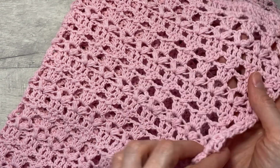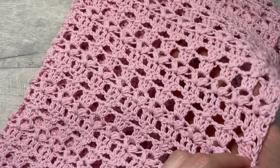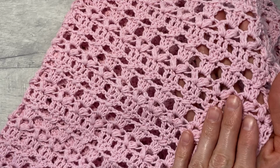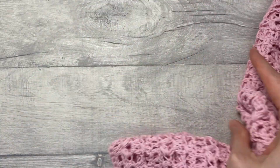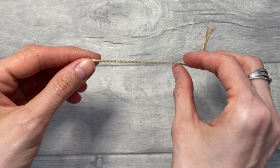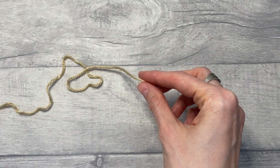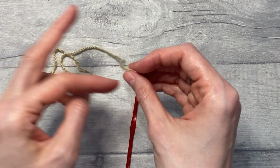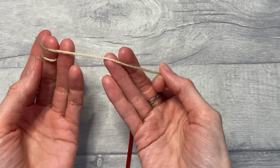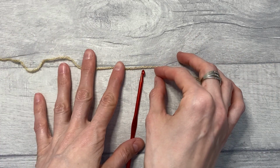Originally for this sample I used Sheep Cheese Organicane. This is a fingering weight yarn, however today for the tutorial I'll be using Caron Simply Soft, which is much thicker yarn, and I'll be using a 4.5mm hook. This is for the demonstration because the stitches might not be as obvious in the fingering weight yarn.